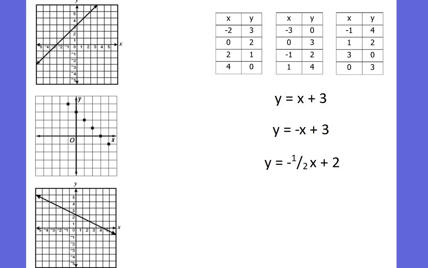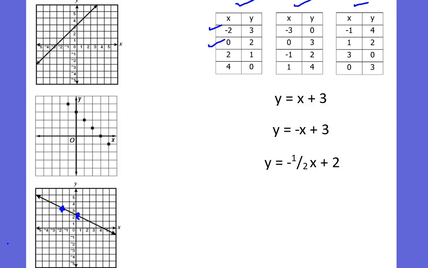The first thing I'm going to do is I'm going to look at these tables right over here. And I'm going to see which one goes with which graph. So the first thing I'm going to do is look at -2, 3, over -2 up 3, and I can see it does not match the first one. -2 up 3 does not match the second one, but -2 up 3 does match this third one. So I'm going to make sure by checking the next one. That one worked. 0, 2. So I'm going to go 0 up 2, and it works here, so that one worked.